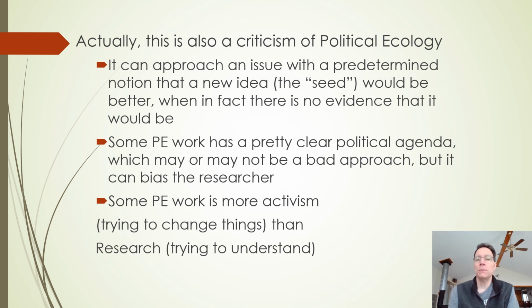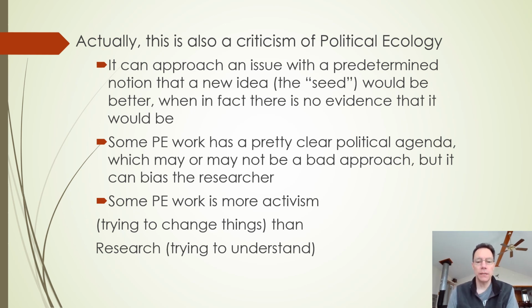Someone could argue that free market capitalism is the solution here, not socialism, and therefore we should try to push to open up markets and make them free, when in fact they have no evidence that that would be any better. Some political ecology work has a very clear political agenda in this way, which may or may not be bad, but it can bias the researcher. So if you are a political ecologist and you're coming at a question already predetermined that capitalism is bad or capitalism is good or communism is bad or whatever it is, then you're already sort of biased. That's what a criticism is anyway.